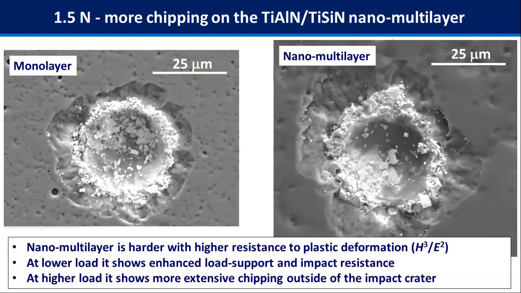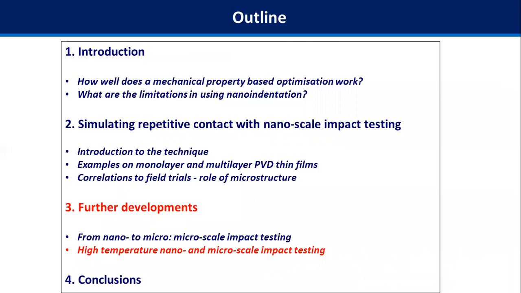As you increase the force on both coating systems, there's a transition to impact damage and lateral fracture outside of the impact crater. And particularly with the nano multi-layer system, that zone of lateral cracking is extending further. So again, you can think about, instead of the cracking driving towards interfacial failures through thickness cracking, the stresses are going more perpendicular through the coating system.